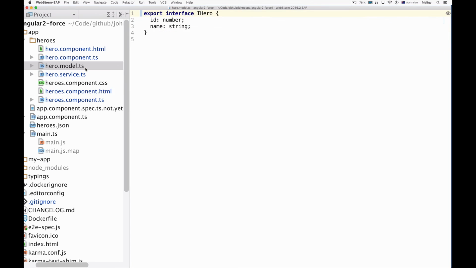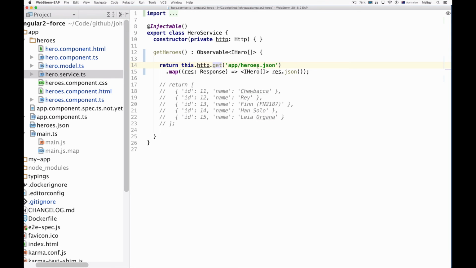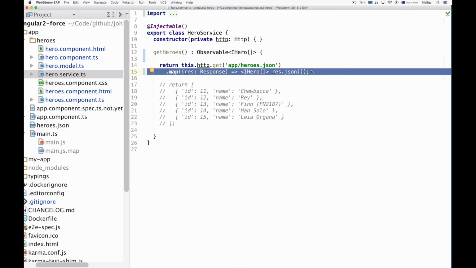The interesting thing with this is that your models can be just normal TypeScript classes or interfaces. Interfaces are very, very nice, because now your services, here my service is just reading from a JSON file, and all it's doing is casting it to an interface. It's just a JSON object. I didn't need to create new hero and whatever.